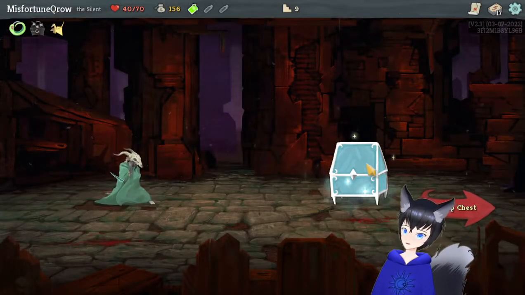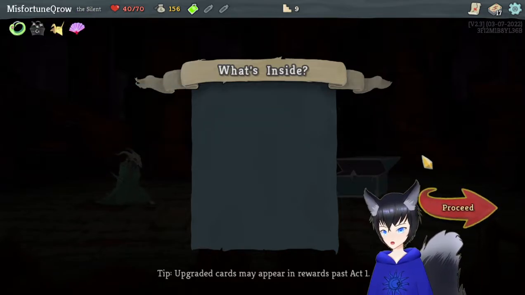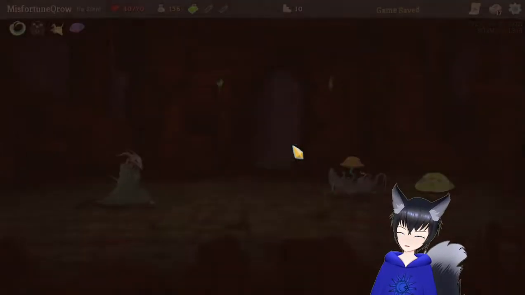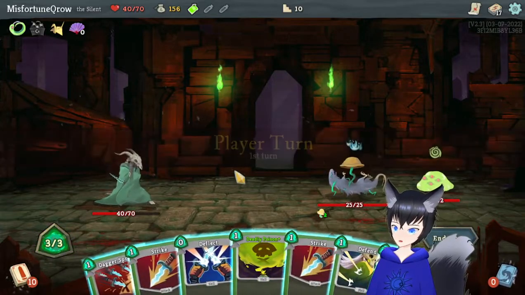Oh, that looks really fancy. So every time you play 3 attacks in a single turn, gain 4 block. Okay, that's not bad. I don't think I'm going to be doing 3 attacks in a single turn just because I usually make sure that I'm blocking at least a little bit, but that does sound really fancy.